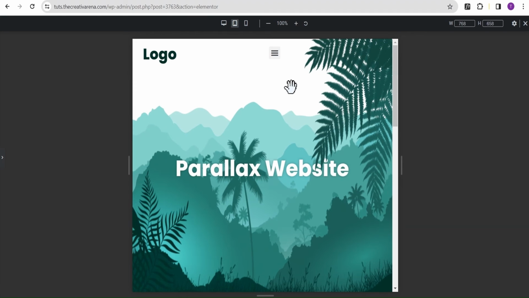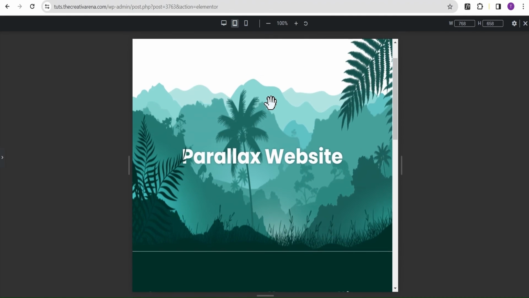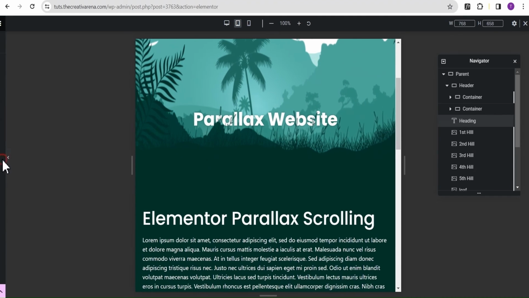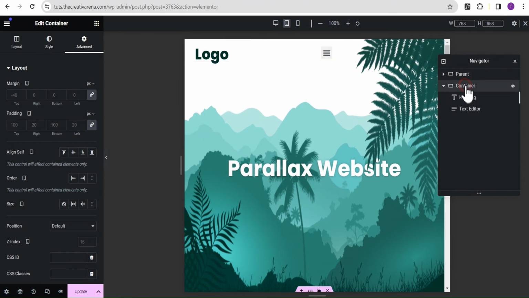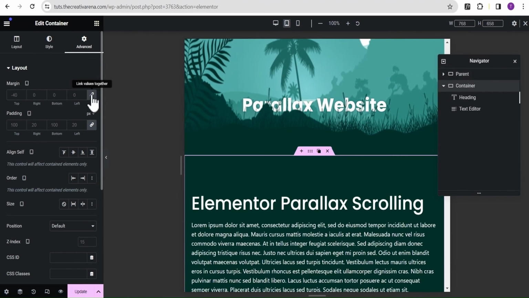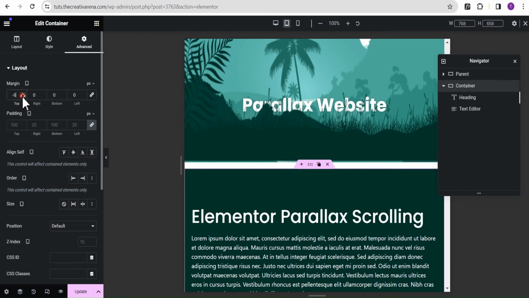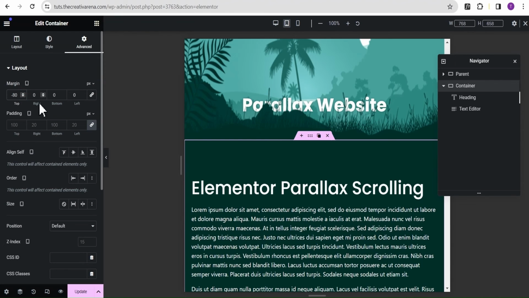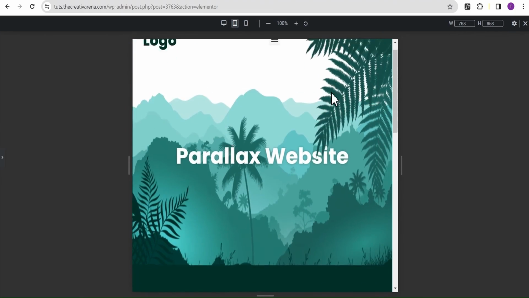All right, so now that we've done that, then we're going to come over. As you can see, there's something wrong here. Notice that there's a white screen that just pops up. So to fix it, we're just going to come over here to the last container, this container here, and then we'll go to the advanced settings for this container, and then the margin, we're going to unlink this, and then we're going to give it a margin to the top of negative 80 pixels. Now let's check it out and see. Now everything looks fine.